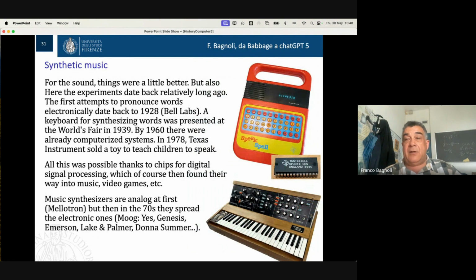But the miniaturization of chips also produced a new kind of popular device, like for instance translators, chips that could speak, chips for music. So essentially, clearly we are still going back to the 70s.